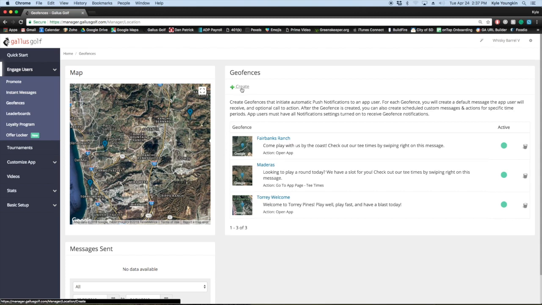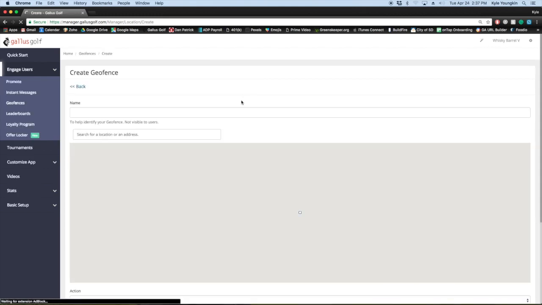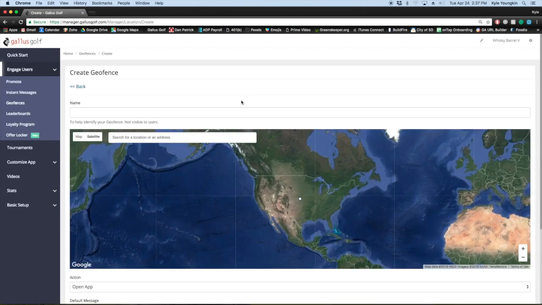When we create one, we will click create right here at the top of the page, and it would take us to this page where we can essentially build the Geofence message. So here at the name, we're just going to name it anything that is going to be recognizable to us. This is only a back-end sort of thing, so no users are going to see this. So for instance, we're here in San Diego, California. Let's maybe do a Geofence message at the airport welcoming people back to San Diego. So we will say the San Diego airport for this one.